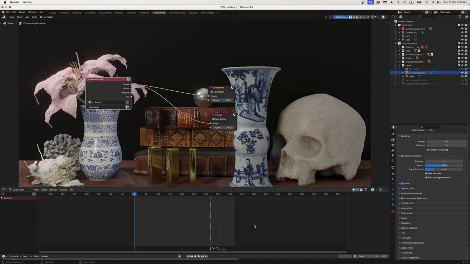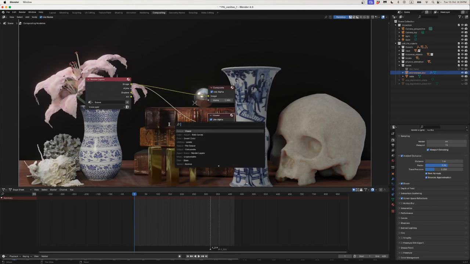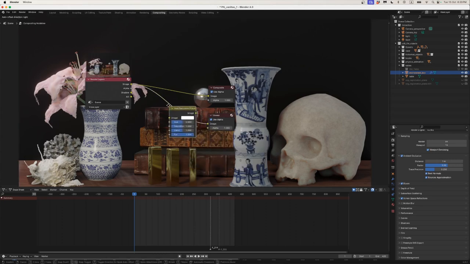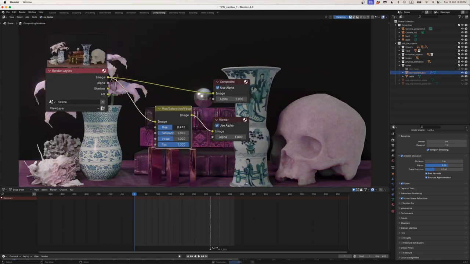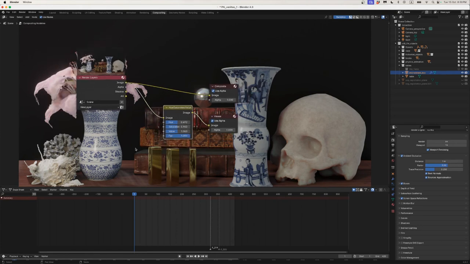Now if I pop back into Blender, we can see that in our viewer. And just as a quick demonstration, so you know what the compositor is doing, if I go something like HSV adjust and pop that in there, the compositor allows us to post-process our render. Think of it like stuff you might do in After Effects or something like that. A lot of the time you don't need to do this. Blender's really good at calculating lighting and shadows and all sorts of stuff. But depending on your workflow, working in the compositor might be something you do.